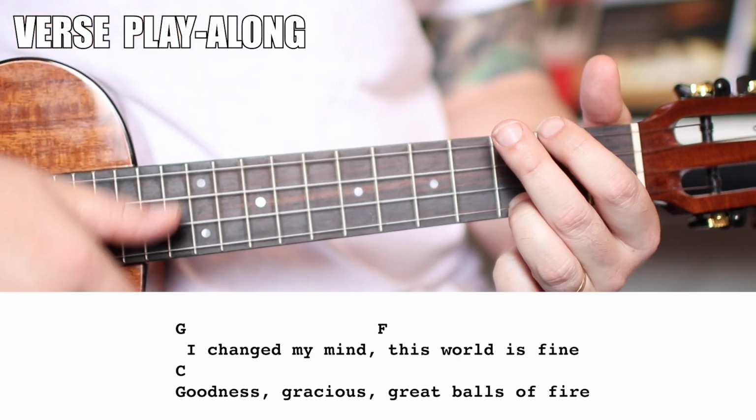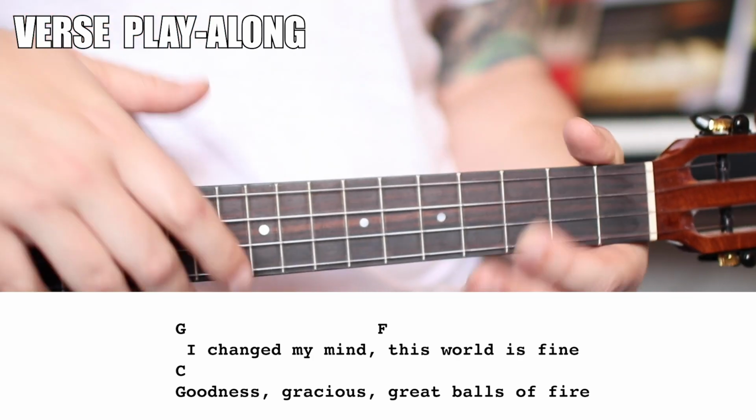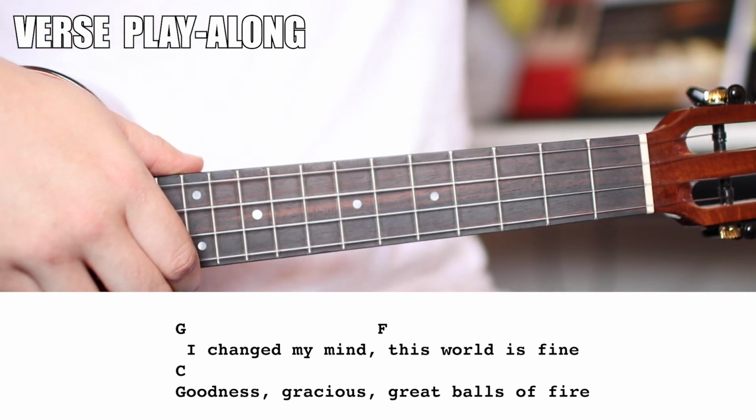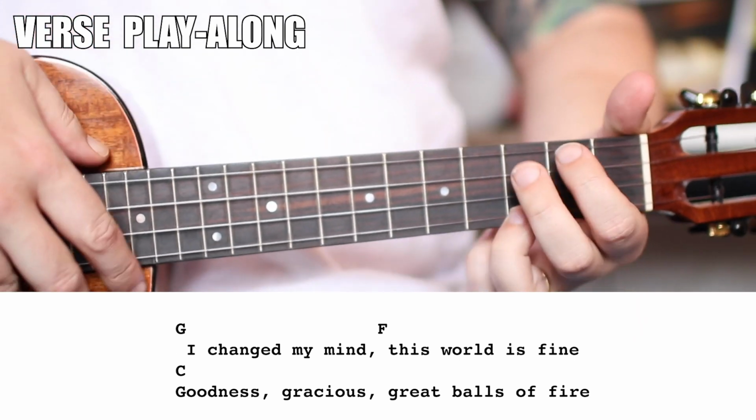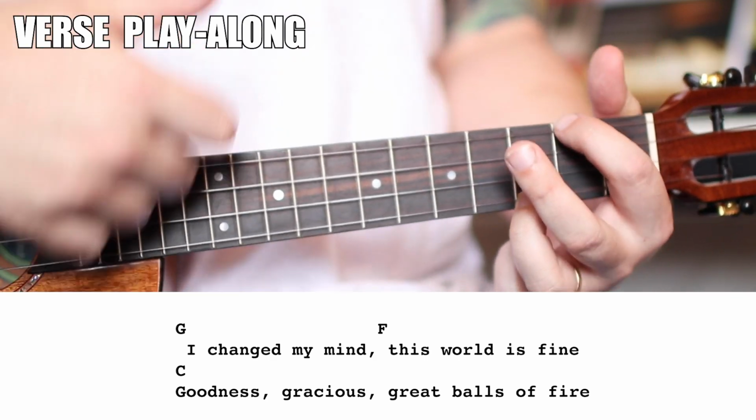Feels good. Then we go into the verse, or the bridge, I'm sorry. Kind of sounds like Crip Mac. I don't know if you guys know who. Nifty 55th Street. Feels good.